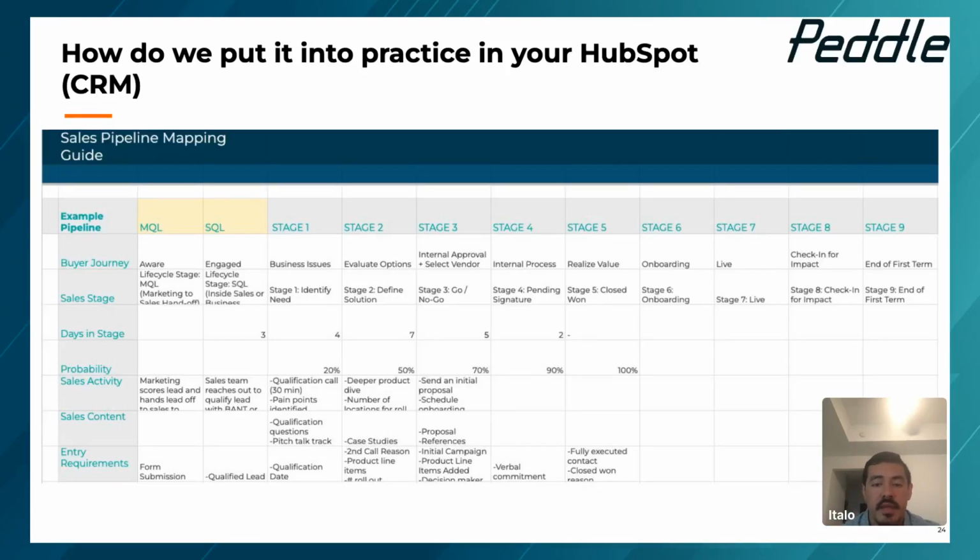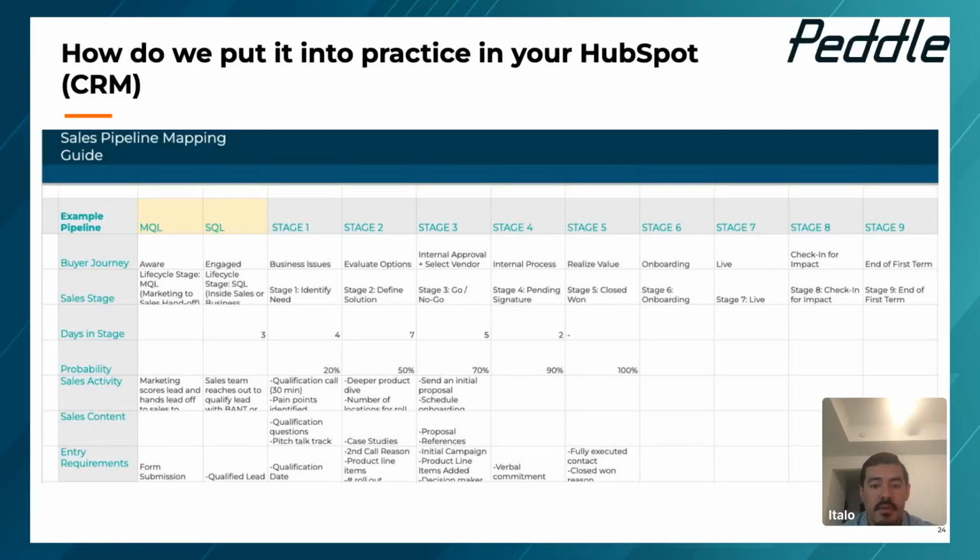Either sent proposal or sent that sales room, or Loom or video recording, etc. And then obviously, once they agree to that, give you verbal commitment. Contract sent is the next one, and then contract signed is usually so verbal commitment is usually go, no go. Once they review it and they give you an okay or no, yay or nay.